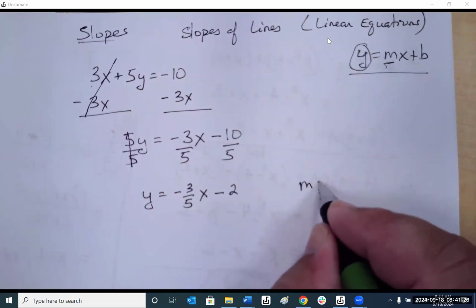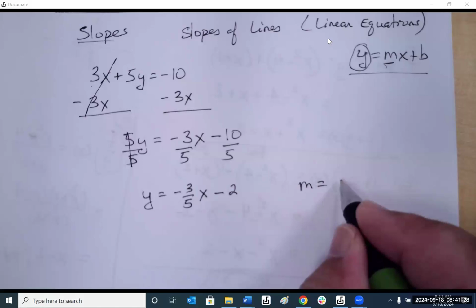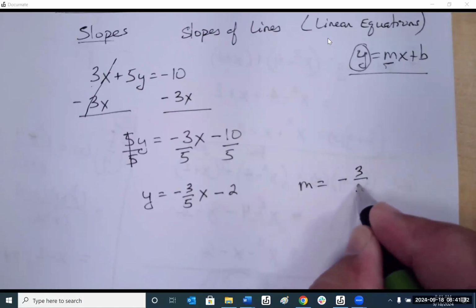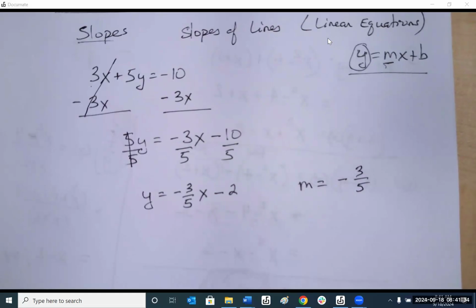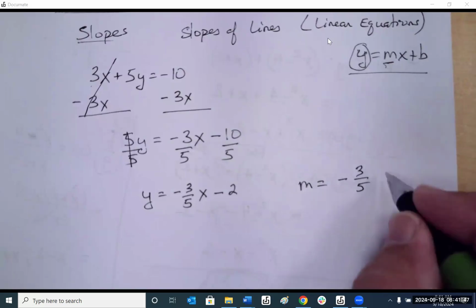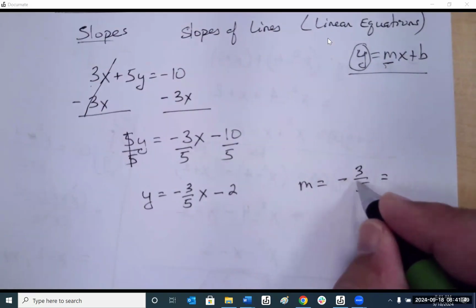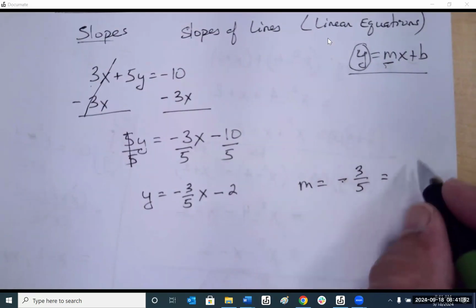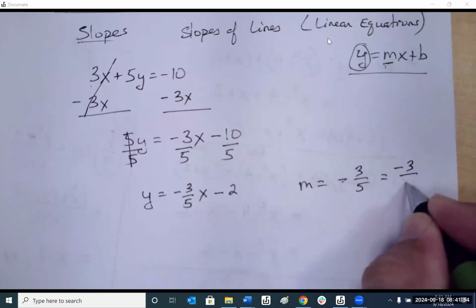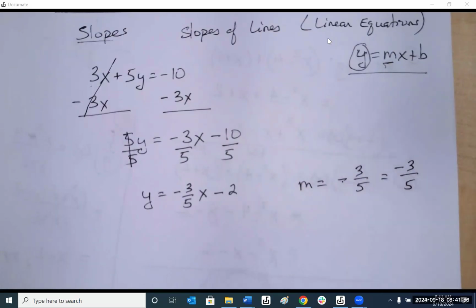So the slope is, no, negative 3 over 5. So what's the line going to look like? A diagonal that goes 3 down and 5 over. Straight line. The negative either belongs in front of the fraction or on top. The bottom number is always positive.